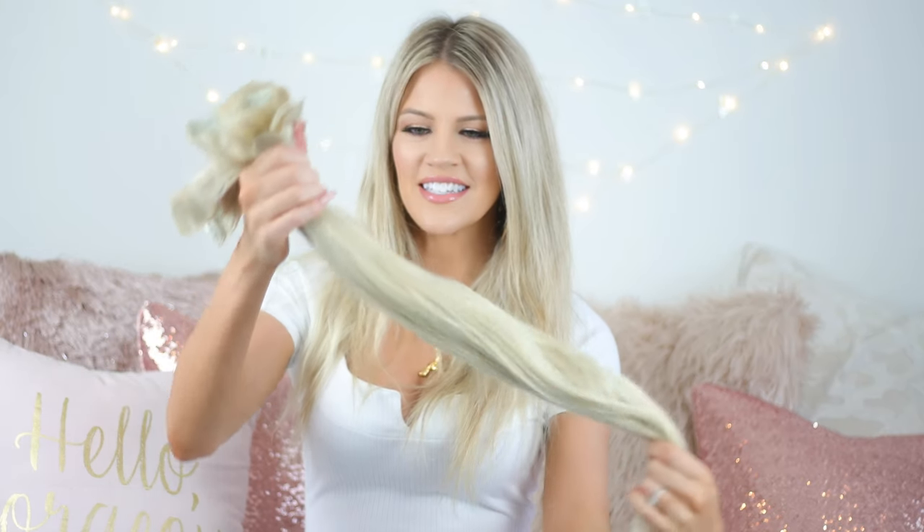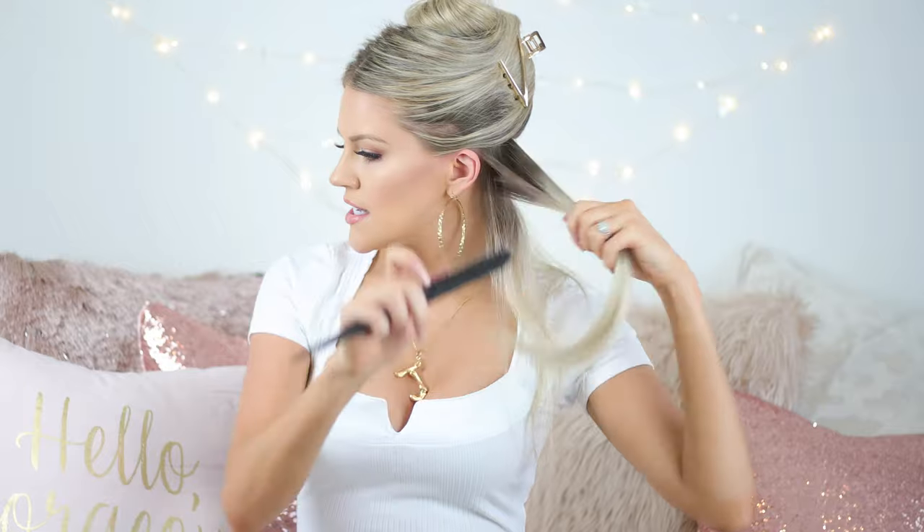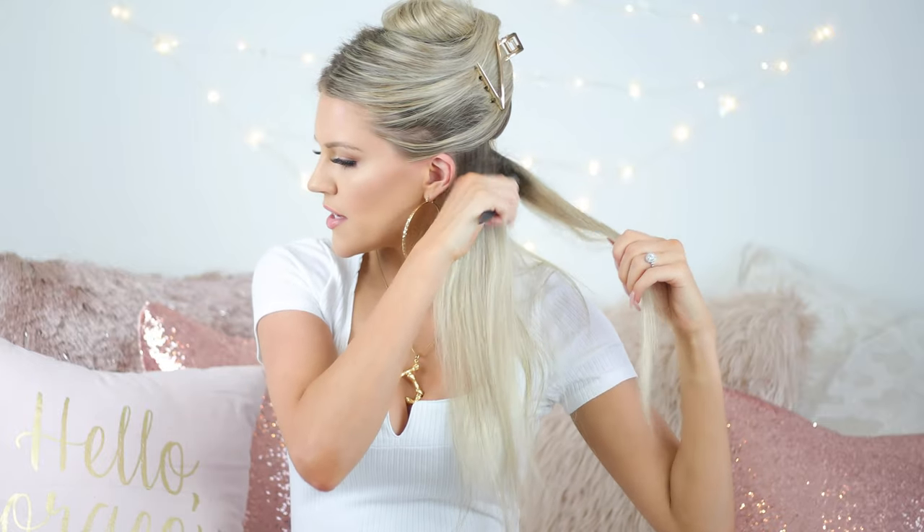To start, we're gonna use some extensions. The curl we're going to be doing is really good for making your hair look fuller and thicker, but we're going for the look of the photos I showed you and they all definitely have extensions. I'm gonna start by sectioning off my hair and teasing the roots where the extensions are gonna go. If they're already styled I don't do this, but because I'm gonna be pulling on the extensions a little bit when I curl them, I want them to stay.